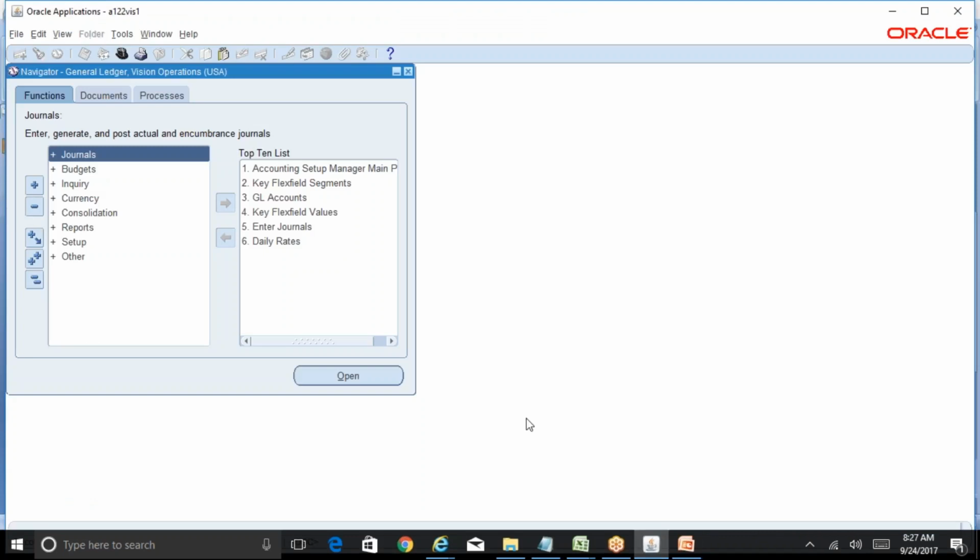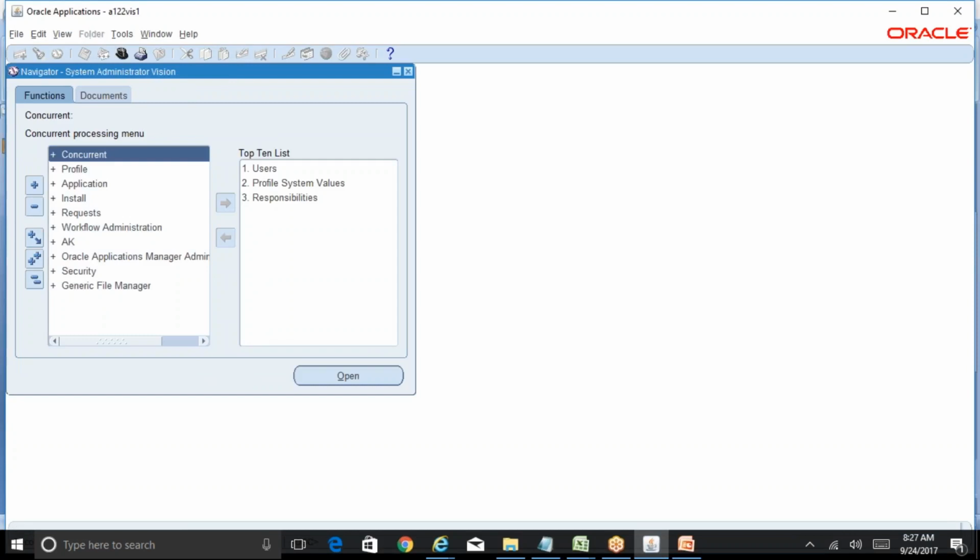I can show you from where you can run the program. So generally it is run from the system administrator responsibility. In a normal implementation, if you do not have access to the system administrator responsibility, then we need to ask the corresponding system administrator to run this particular program. So in our current client, recently we have gone with the rollout of a couple of operating units, so we do not have access to run this particular program in our production. So we ask the system administrator to run the program.